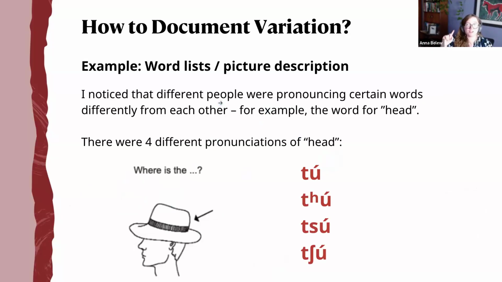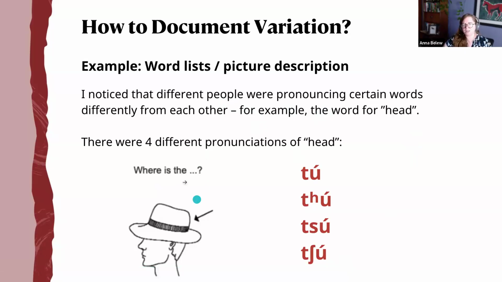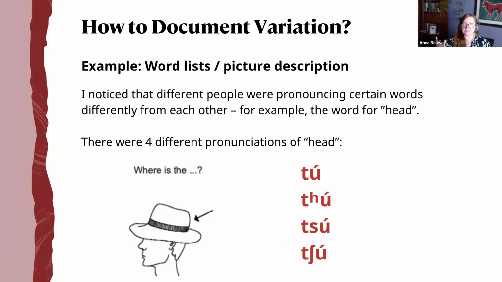And when I was listening back through these recordings, I noticed something. When I had learned Majumba in formal classes, I was taught that the word for head was chu with a ch sound, like in English cheese. That's how I learned it. But people were pronouncing it in four different ways in these recordings. Some people said tu with like an unaspirated T. Some people said tu with a very aspirated T. Some people said su with a TS. And then some people said chu like I had learned it. And that was really surprising to me. I had no idea there were other ways to pronounce head.